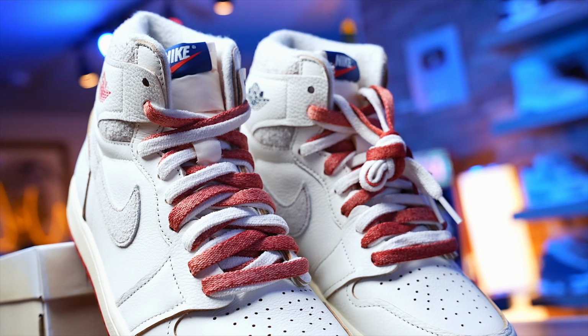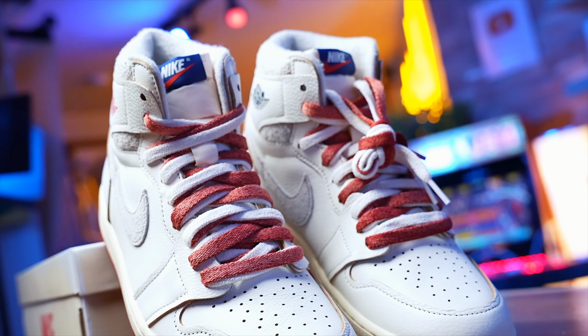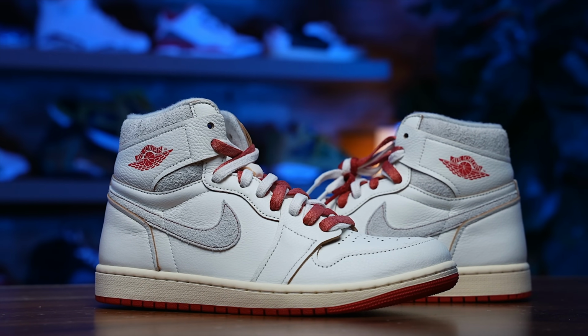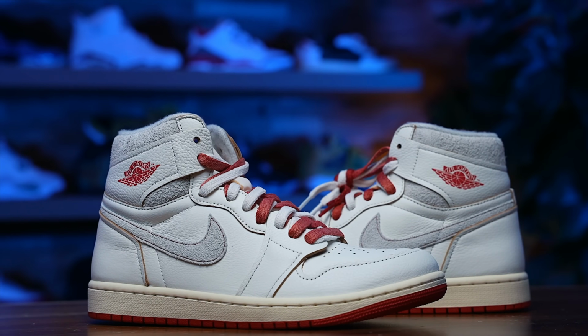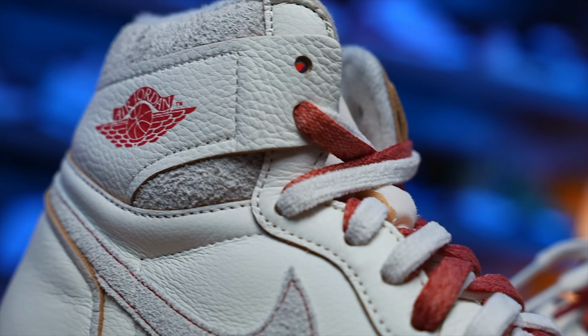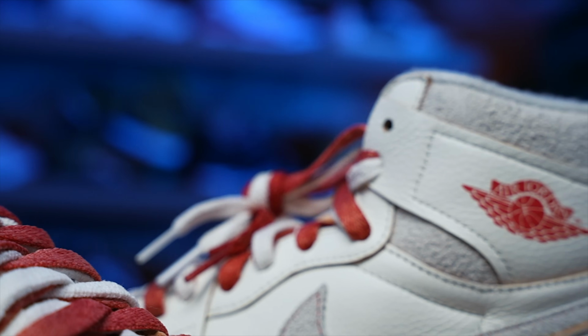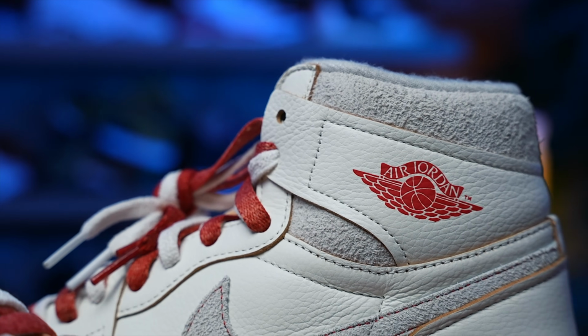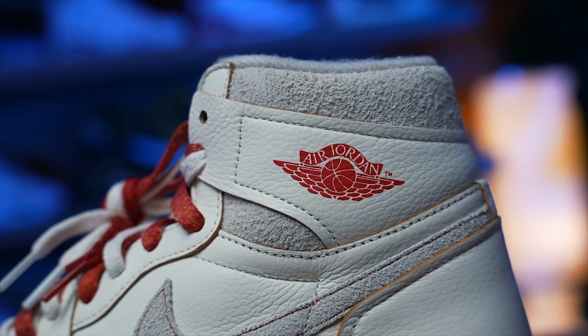The 1s themselves, you know, the 1s have been going through a roller coaster ride for the past 2 years now. And we've seen the black toes did fairly well for the most part. The black toes were sitting in October for like 140 bucks, but I know plenty of stores that actually sold through on their black toes. So those did well. Then you had, of course, the breads. I'm trying to think, was there any other ones that released this year? There probably is. We review so many sneakers, I forget all the time. As far as Jordan 1s, there hasn't been any other, except for the Jordan 1 Low Rookie of the Year, which got pushed back, I think, till April. So that will be releasing this upcoming month. But I don't see any other ones except for the bread, the black toe, and then these seem to be the next Jordan 1s up to get a release date.